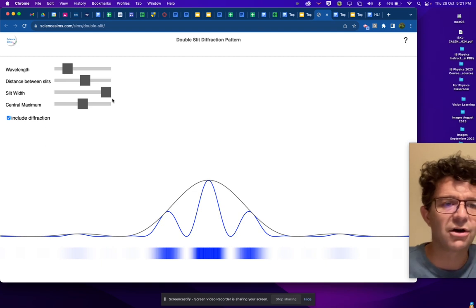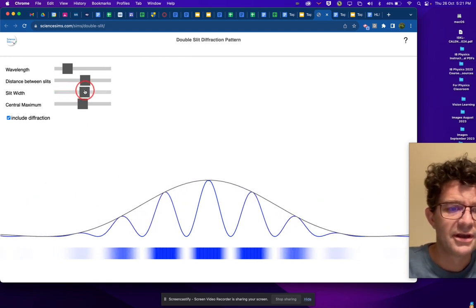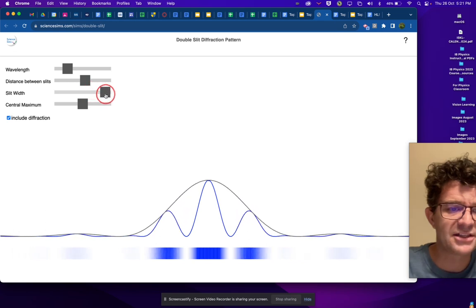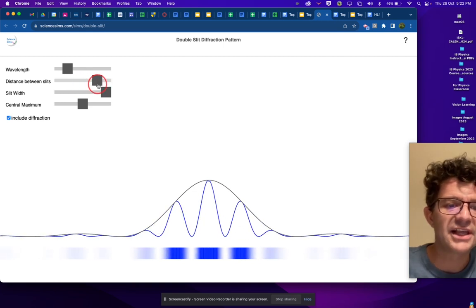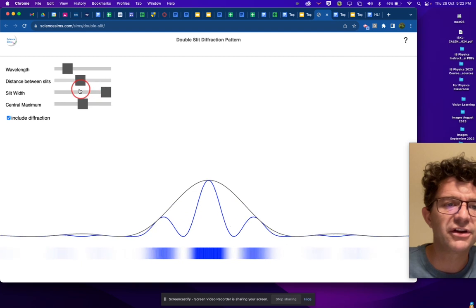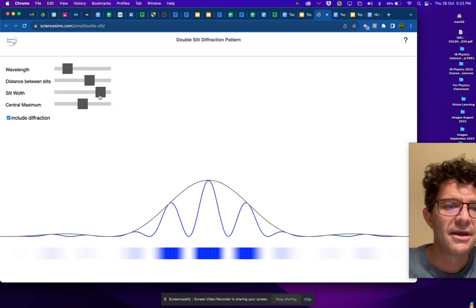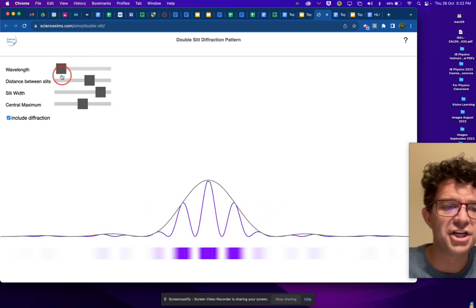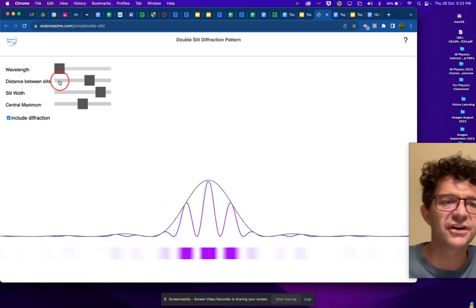Let me put my mouse over it so we can see one of those happen. Here we see an interference maxima, and watch that point as the slits get narrower. As the slits get narrower, we can actually make it so that that maxima falls at the same place as the first diffraction minima. And so there's this very interesting interplay between the spacing of the slits, which changes the spacing of the interference fringes, and the size of the slits that changes the diffraction pattern. And of course, the wavelength can also adjust, and that adjusts both patterns at the same time. Both diffraction and interference depend on the wavelength.